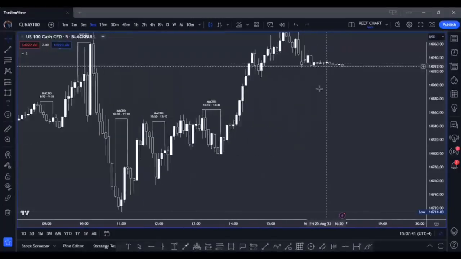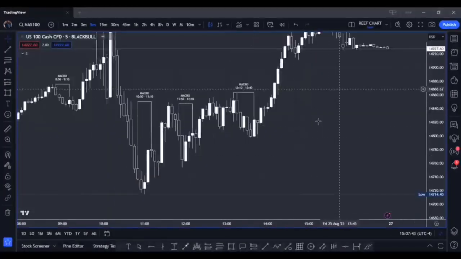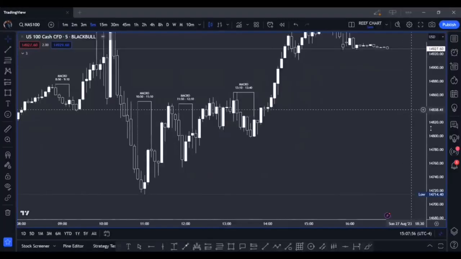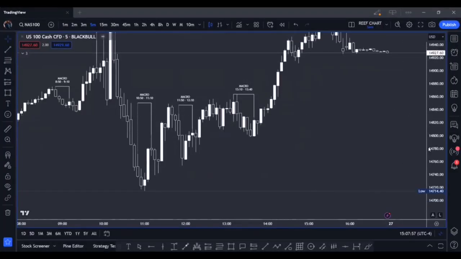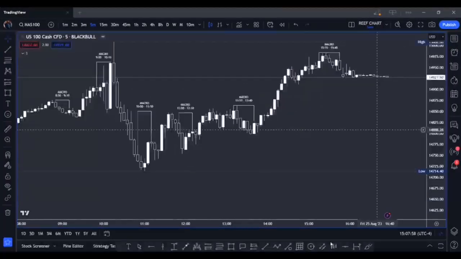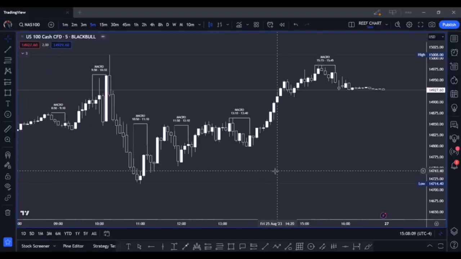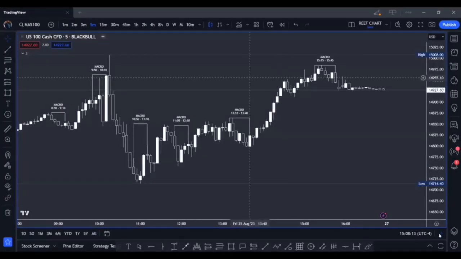So let's continue. Now, what I'm going to say to you guys is very, very important, okay? So let's go back to the way we started. We said that the previous day's highs and lows are very, very important, okay? Previous day's highs and lows, number one, that is what you want to look at. What is the previous day high? What is the previous day low? Because that would help you build a very strong bias when it comes to the market. All right. So that's number one, previous day's high and previous day's low.